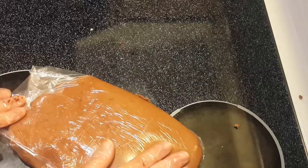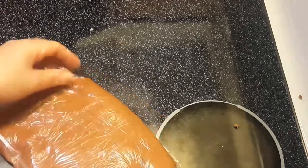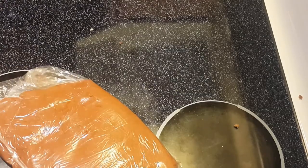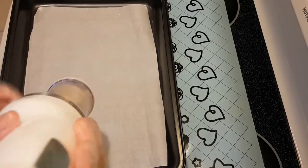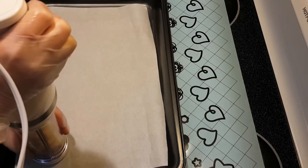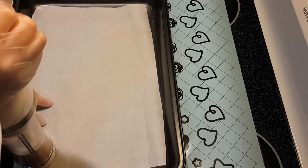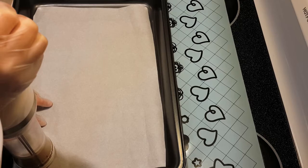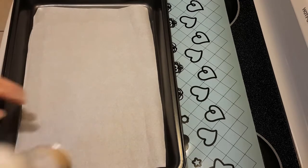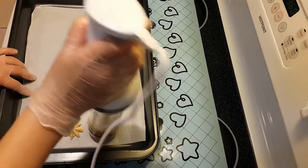And as I've mentioned, I can use the cookie cutters because I added the egg yolks and the granulated sugar. I have this one, a cookie maker or presser. You can choose any shape.